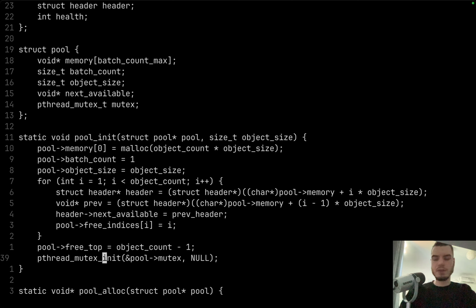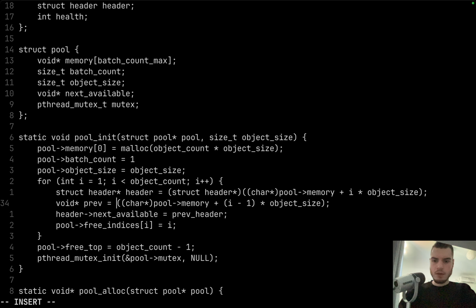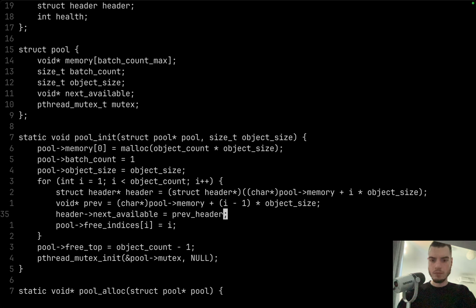It's just a pointer to the previous element. So we don't need this. And we just create a pointer that is I -1 times object size offset from the base address of our backing memory. And now let's set this pointer to previous.